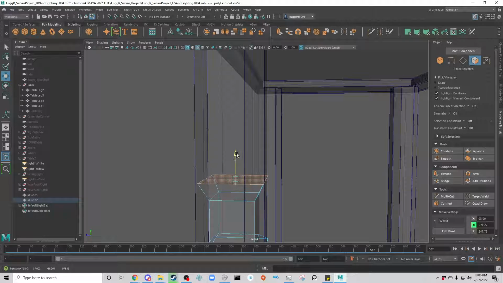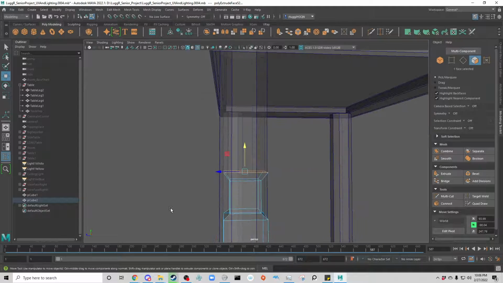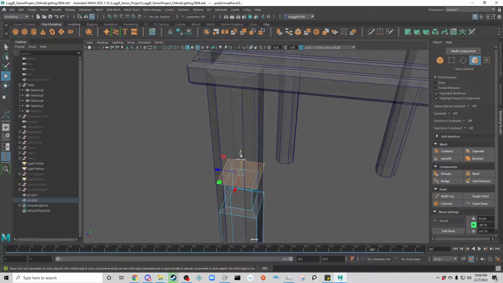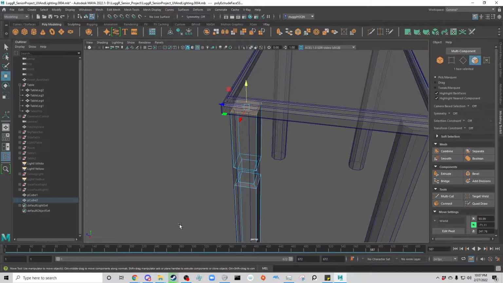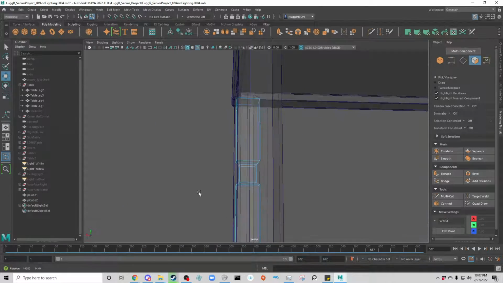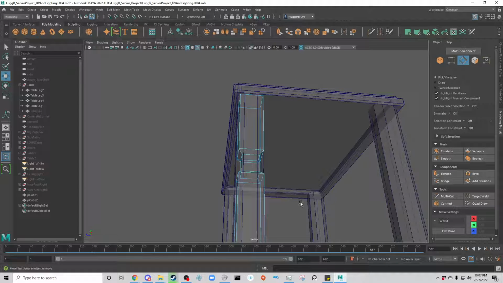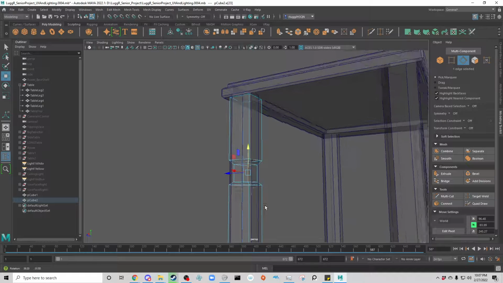Move the face upwards until you find an angle that you prefer. And then extrude the rest of the way up. So now your table leg looks like this. How are you going to make this area look like a ball? Well, we bevel. Again.